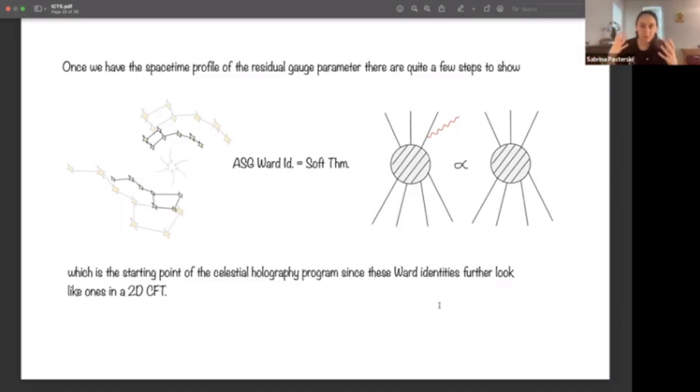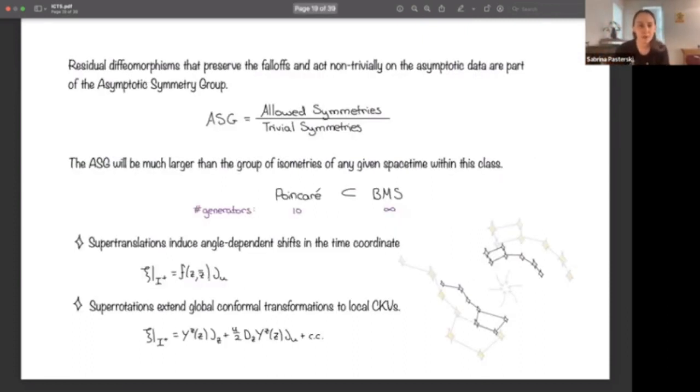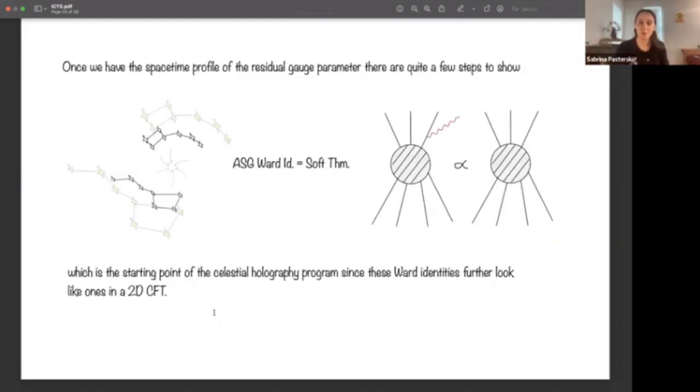And then after that, recast those soft operators as currents in the 2D theory. So you're really going back down. And it's part of the fact that basically the parameters for these asymptotic symmetries are essentially functions of the sphere, because you've gauge fixed away. The first gauge fixing that goes to Bondi gauge gets rid of the arbitrary four coordinate dependence. And you're left with profiles where the value at a certain cut in Scri is the initial data for the rest of your gauge fixing. So that's the mechanics of the codimension from the point of view of asymptotic symmetries.